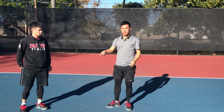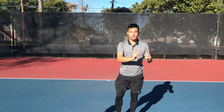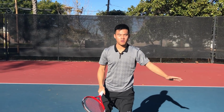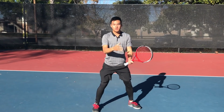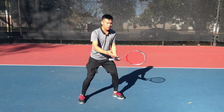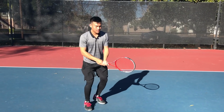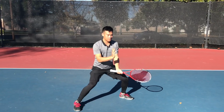Okay, can I get the racket? Now, again, this concept works on all the ground strokes. That's what we're going to talk about. So when we hit ground strokes, if I'm deflecting pace, if a ball's coming hard at me, a lot of coaches say to sit on the ball, stay low, and that's exactly right. If the ball's coming hard, again, I'm going to lower my center, I'm going to be like a rock.